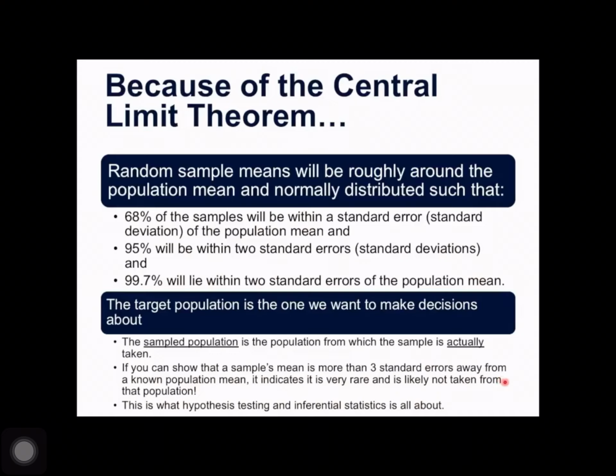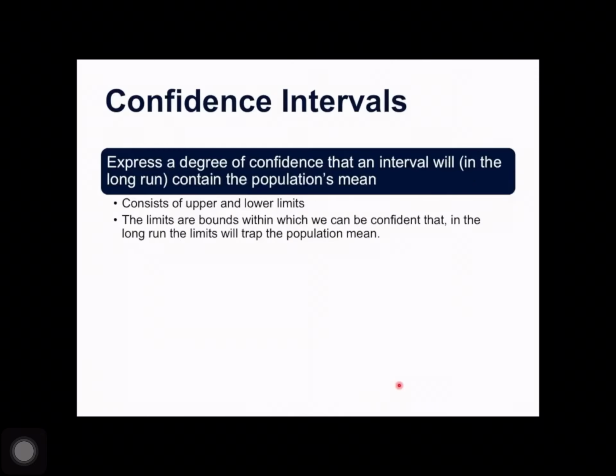Sometimes when we find that, it's not necessarily bad news. It means that we've discovered a new population. That could mean that our drug is helping patients get well, and they no longer appear the way that people without the therapy or the drug do. They're coming from a new population, a population of well patients. And so this is good news. That's what hypothesis testing is all about.